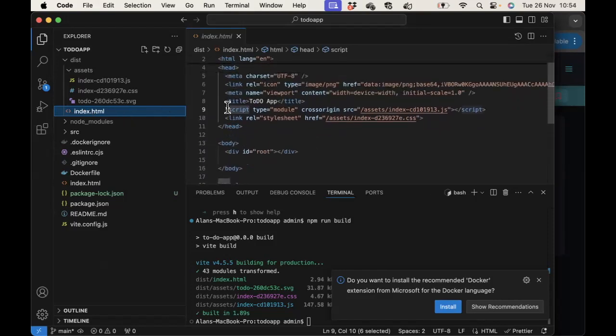It has a reference to a script file, which is contained inside this assets folder. You can see that there are two files in the assets folder. There's a JavaScript file, and this JavaScript file contains all of my React code after it has been compiled.